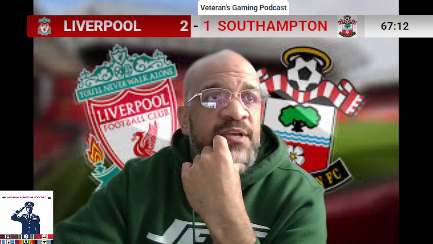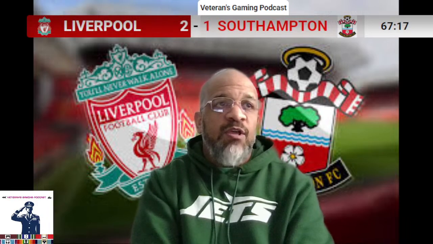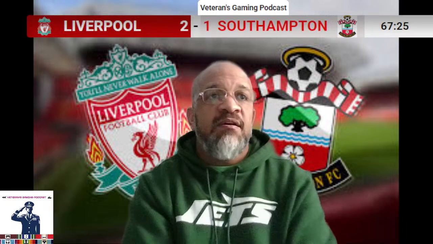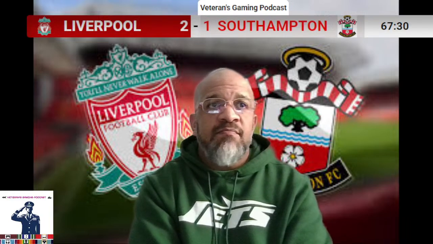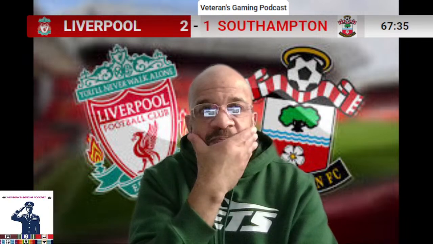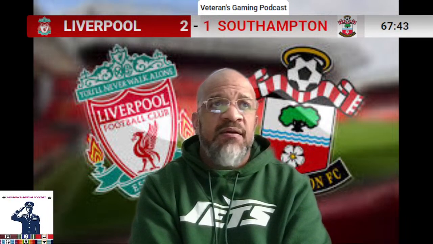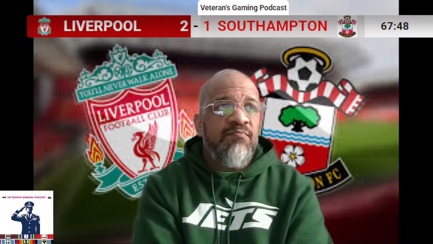And now we've got another substitution. Darwin Nunez, who has been monstrously criticized at Liverpool, he will come off. And Diogo Jota, number 20, will come on. Sweet redemption for Darwin Nunez this week with his contribution to the winning goal at PSG in the Champions League. And then in this game against Southampton, contributing to the comeback, getting the goal to tie the game, and then forcing the penalty, which Mohamed Salah converted.